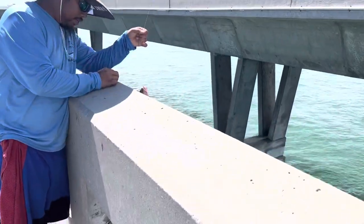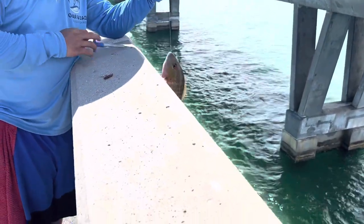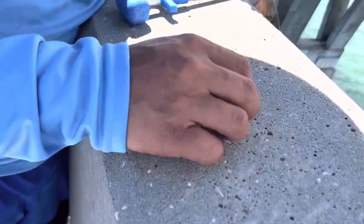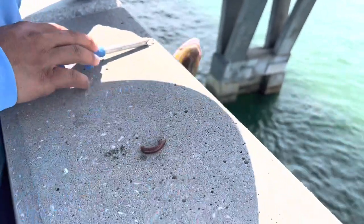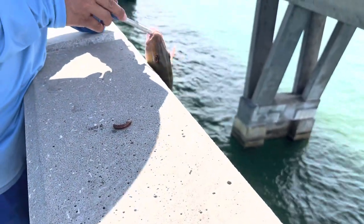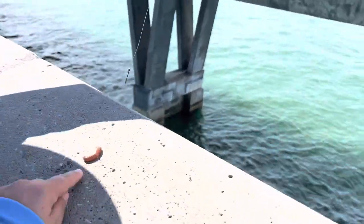Look at this. A mantis shrimp. A mantis shrimp he just spit out. Oh, yeah? Yeah. It's a mantis shrimp. Cool. I'll show you right now. Hold on. You see that? It's right here, baby.